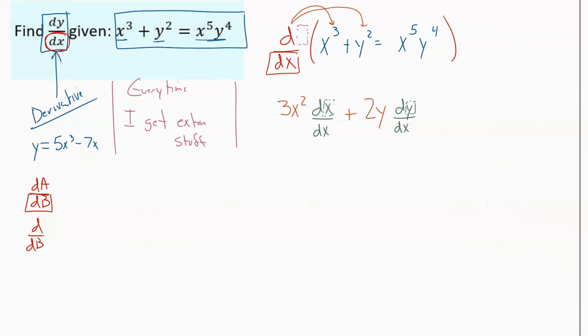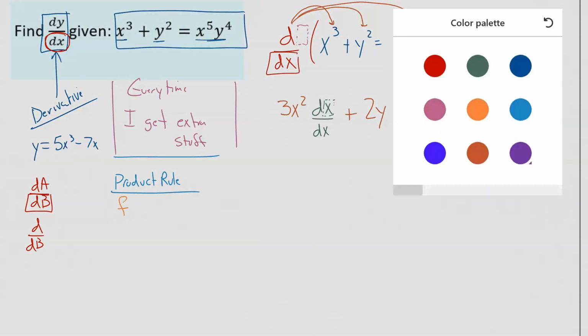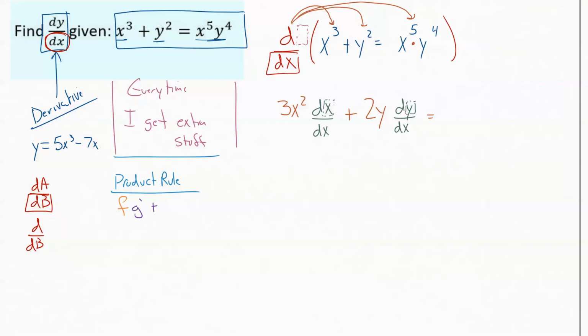Then we get equals, and we come down here and take the derivative of this stuff. What you notice is that now, instead of things being added and subtracted, you actually have x's and y's being multiplied. Chain rule, product rule, quotient rule, all of our derivative rules still apply. When we're talking about two things being multiplied, we know we need to apply the product rule. My product rule recipe goes f and then g prime, plus g and then f prime.